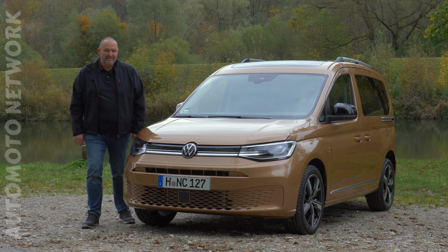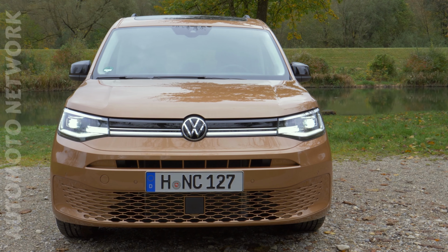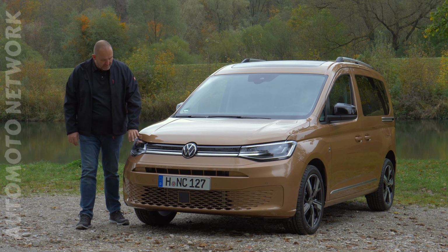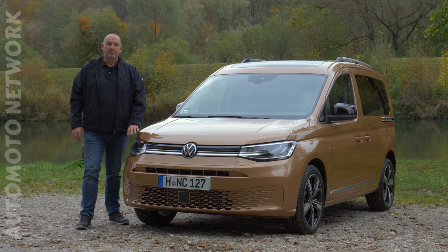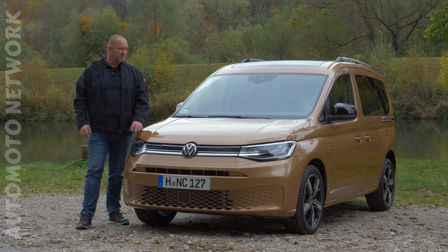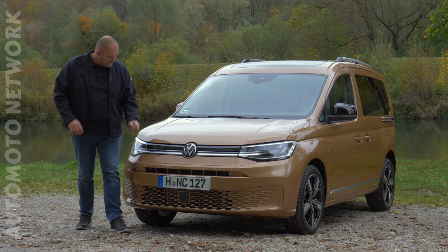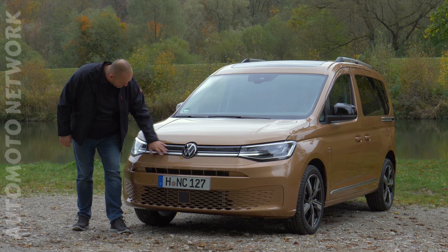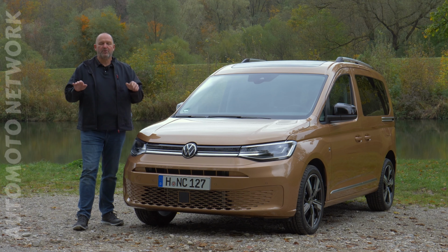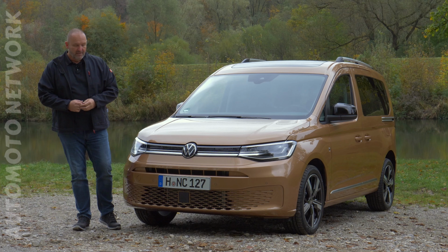The new Caddy is now 1.86 m wide, about 6 centimeters wider than its predecessor. When you look at the front of the car, the standard headlamps are halogen, but our car features the optional LED lights with LED daytime running lights. In Germany they normally cost a bit less than 800 euros, but we drive the trim level Style, which means it is a standard feature. What I really like are these bars, the metal ones and the glossy black one, because with the LED headlamps they run into the lights, push the power to the side of the car, and make the car look even more solid from the front.